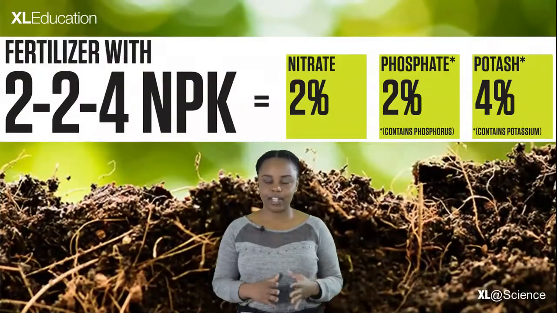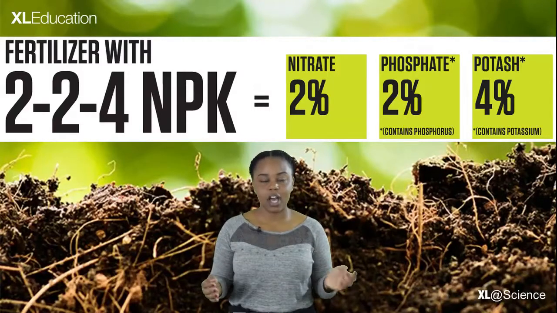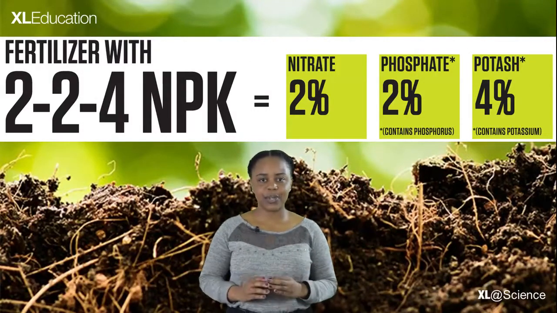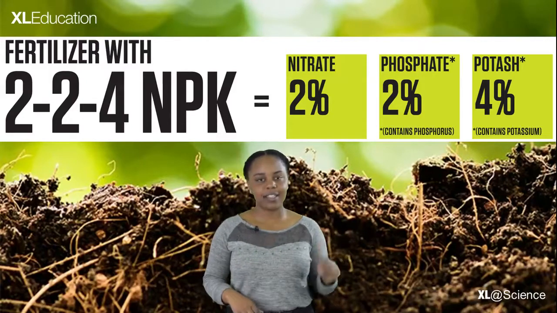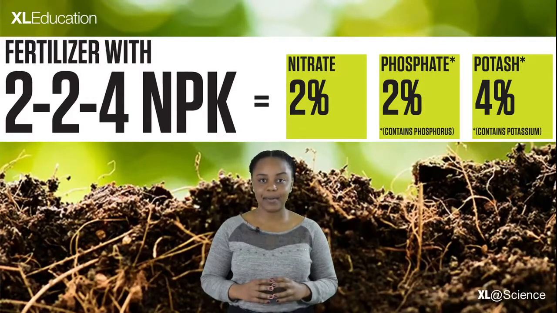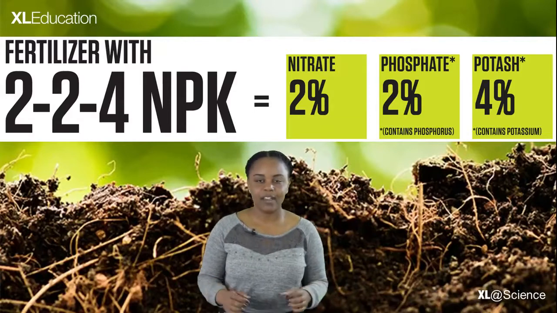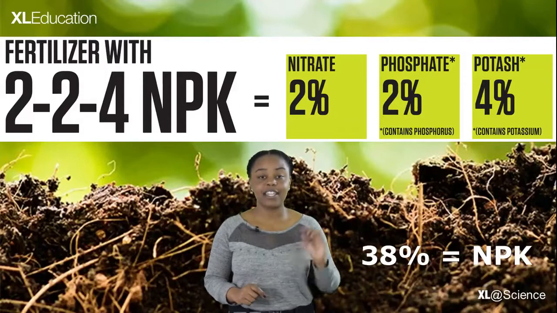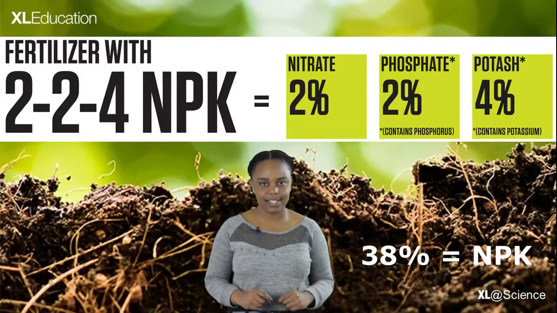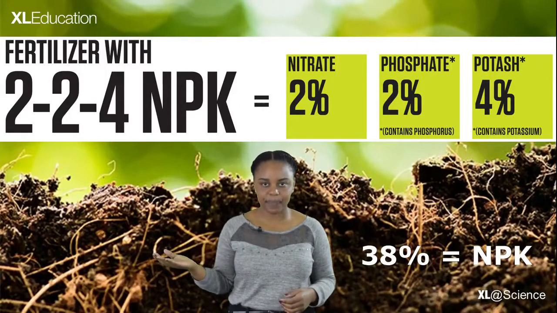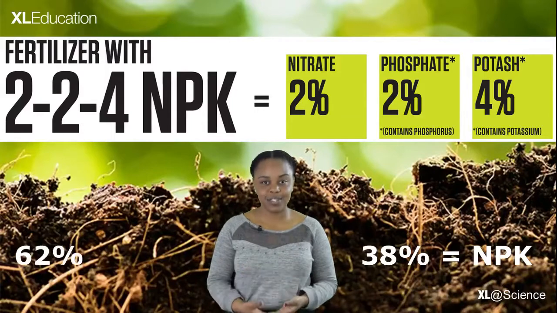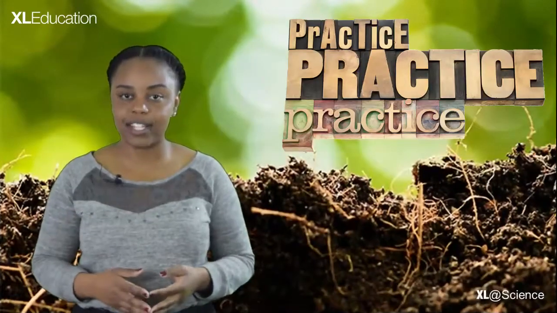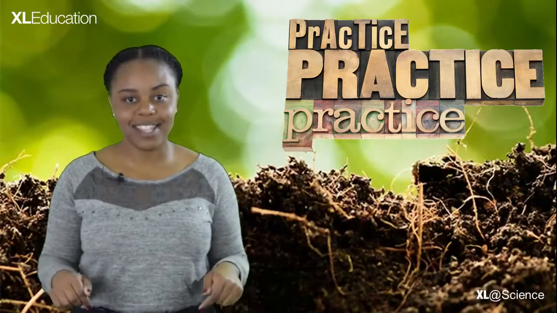The NPK ratio is a ratio by mass of each of the three primary nutrients. Next to the ratio is a number in brackets — this number represents the entire mass as a percentage. For example, if the number was 38, that means 38% of the entire bag of fertilizer is N, P and K, and the remaining 62% would be a filler. Remember to do your practice calculations, because these are common exam questions.